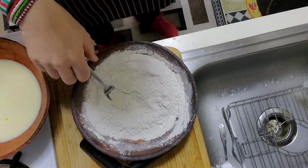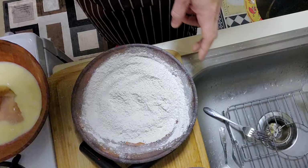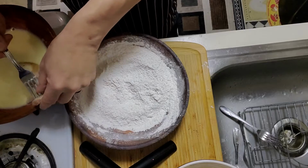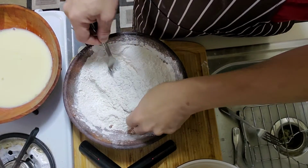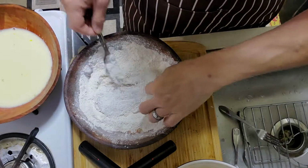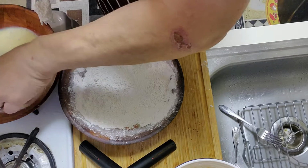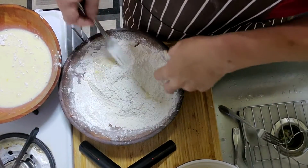Okay, folks, now we're ready to dip the chicken in. I have only a couple pieces of chicken. I'm not doing a lot here, but I'm going to dip it in the egg wash solution first. Let's move this so you can see everything. Then I wanna dip it in the flour and make sure it is covered, every corner, nook and cranny. Now you take it and put it back in the egg wash, like that. It's kind of messy, but it's good at the end, folks. Now back into the flour. This should be enough, and it should adhere to it now.